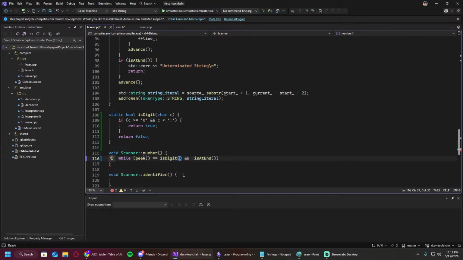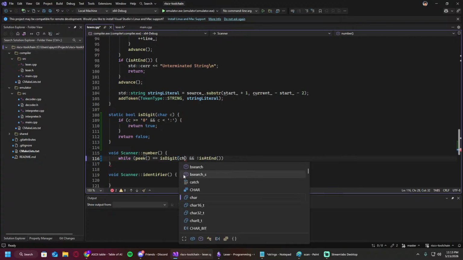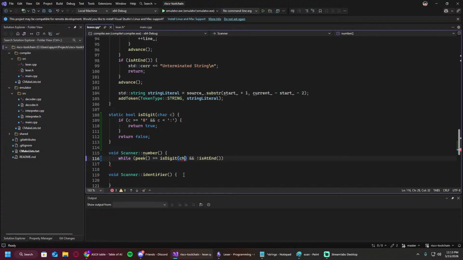And then, well, what would the char be? I guess we'd put it inside, right? But we don't have a char C, so what exactly are we putting in chars?